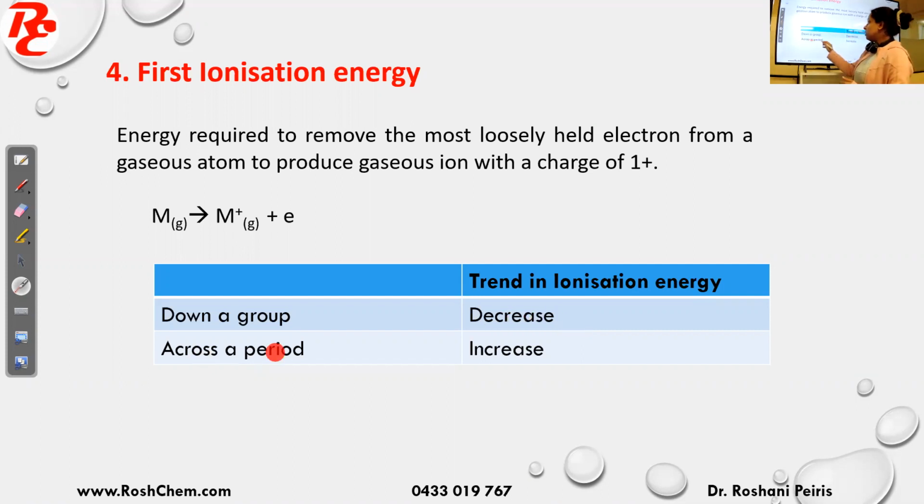So across a period, what happens? The ionization energy is increasing. What is the reason for that? When you go across, we know the core charge is increasing, which means the nucleus is now pulling the electrons, or the electrons are more attracted when you go across. So for the right hand side elements, electrons are more attracted to the nucleus, therefore difficult to remove. If it is difficult to remove, we should give more energy to remove them. That's why the ionization energy is increasing. So remember the trend: when you go down a group, ionization energy decreases. When you go across, the ionization energy is increasing.